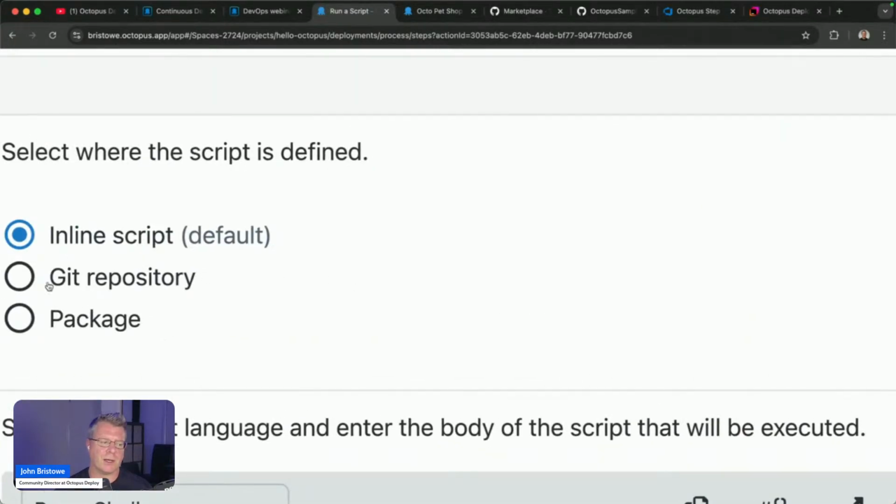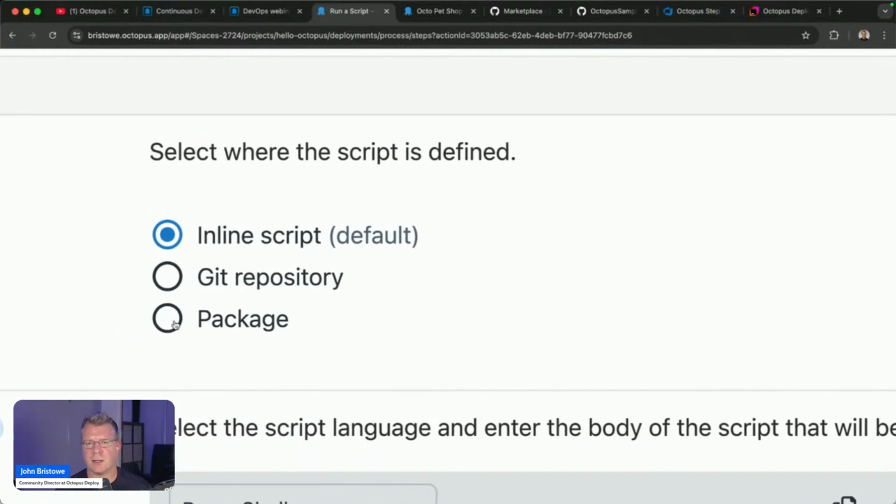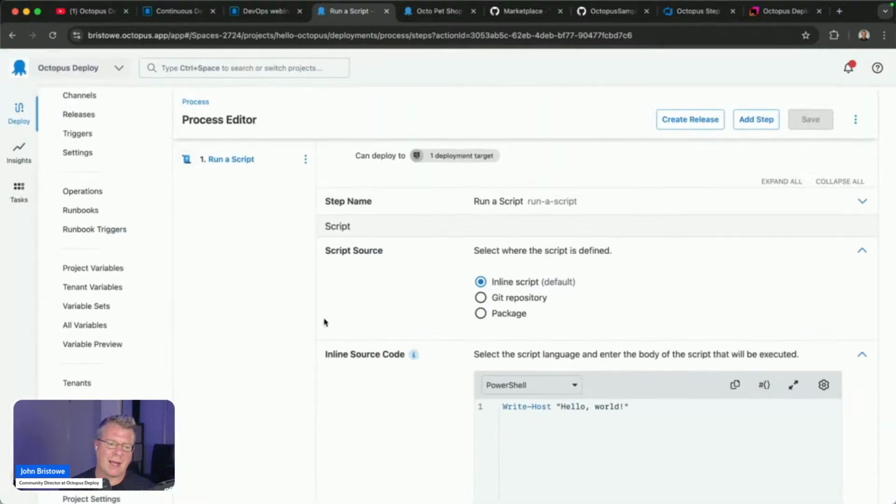So one of the things that we integrate with is Git, obviously. But we can also load this script from a package that we have integrated. So a package is like a file. It's typically an archive, like a zip archive or a tarball or a jar file, things like that. We can actually pull those down not only from our local repository in Octopus.